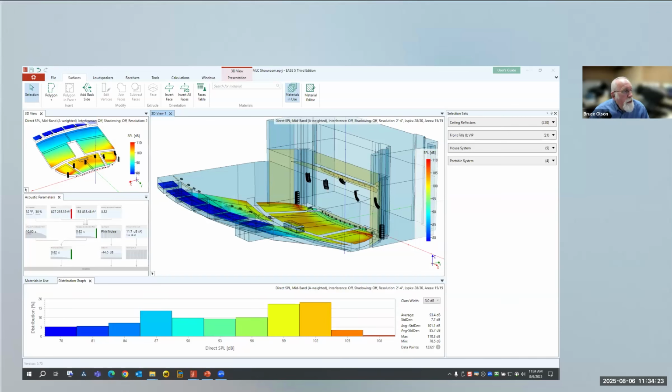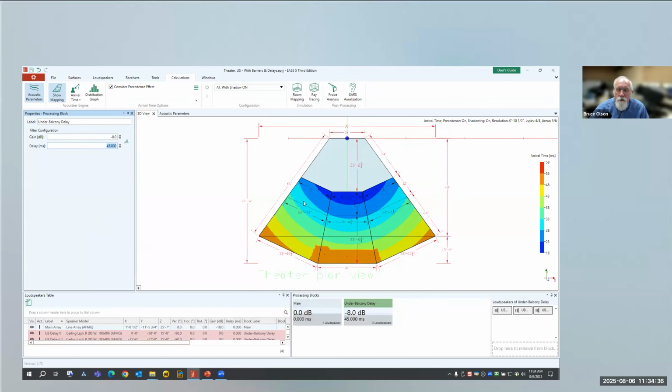Adam, again, detailed demonstration of time alignment. I didn't understand what you were doing with alignment of your under balcony fills. Yes, let me go back to that one. Let's see here.